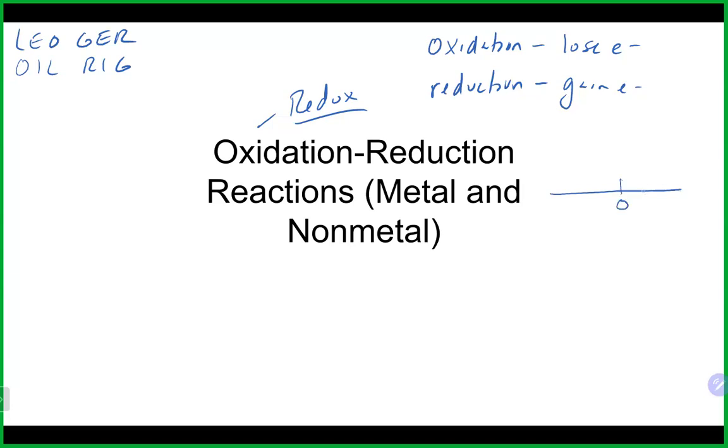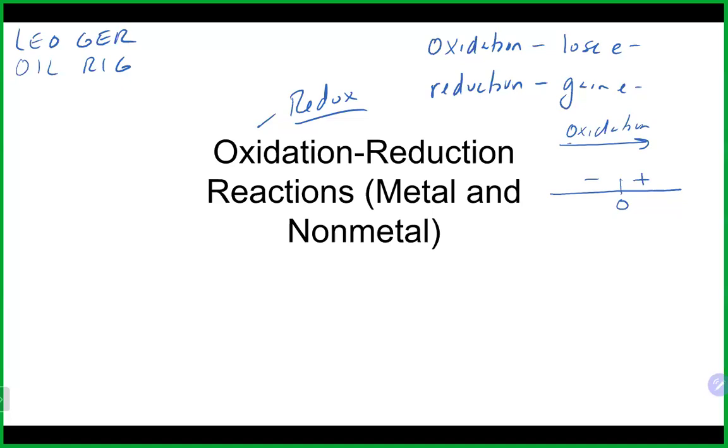So right here are positive numbers, to the left are negative numbers, right? And when you lose electrons and you go through oxidation, because you lost electrons, you now have more protons than electrons. That means that you actually become more positive. So if you look at the charge of an element from the left-hand side of the arrow to the right-hand side of the arrow, and it's moving in a more positive direction, it is going through oxidation.